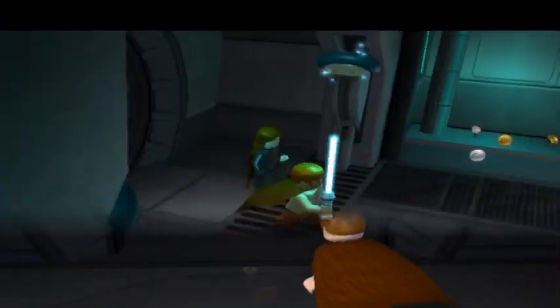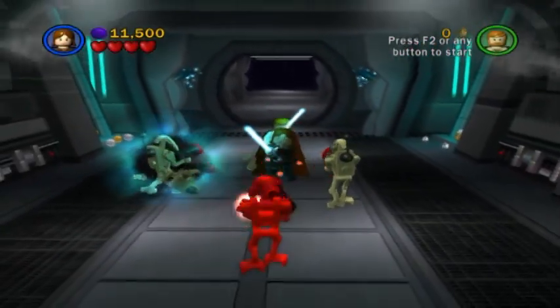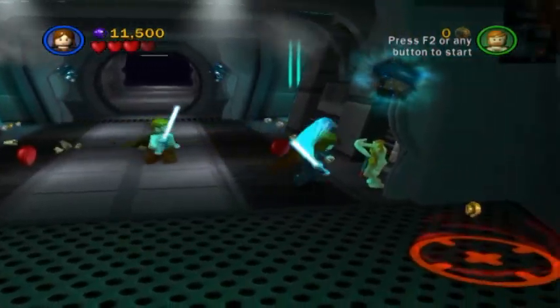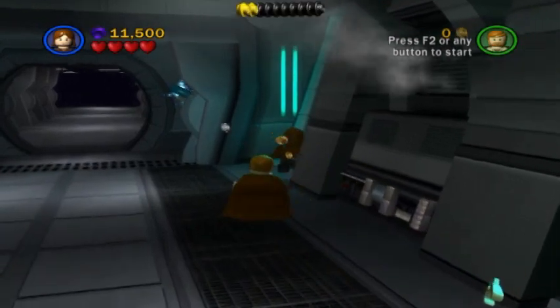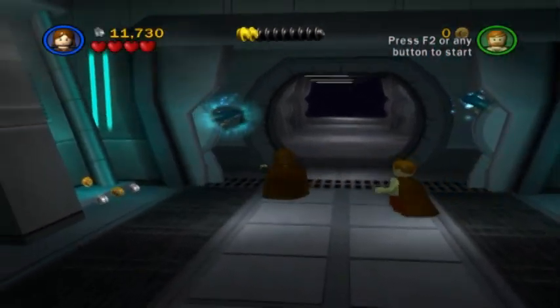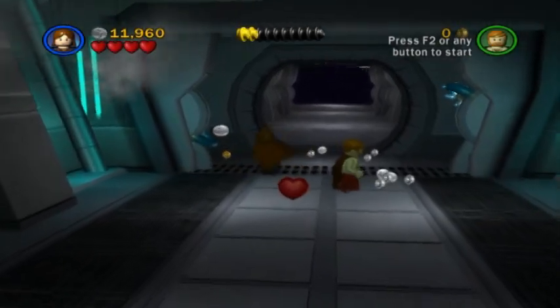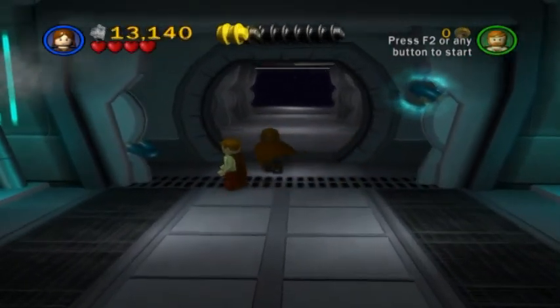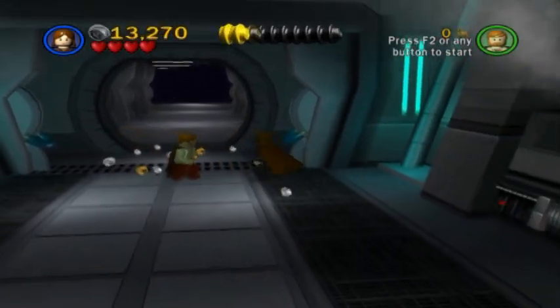So let's proceed to the next area. And we encounter more battle droids. And just because I can, let's use the Force on you. And cut you down to size. Well, that wasn't too difficult. You'll notice that a lot of the studs are hidden in those little alcoves.